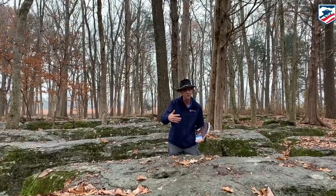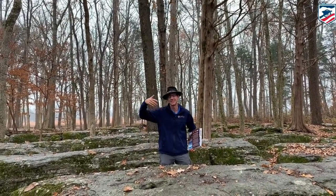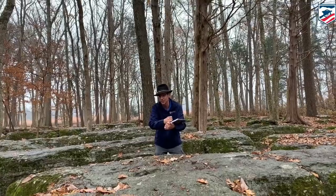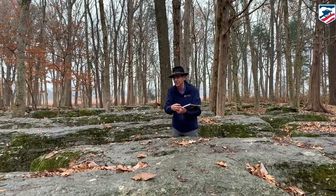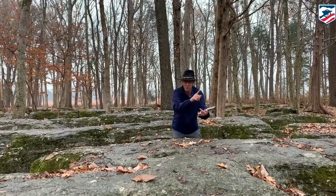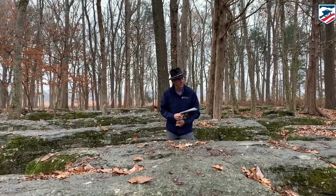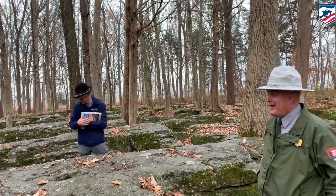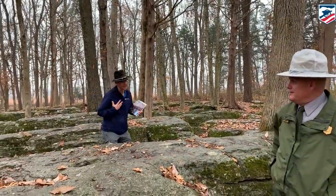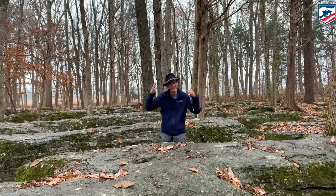We are at a Slaughter Pen, and people say that every battlefield has one — every battlefield has a railroad cut, check here at Stones River. Every battlefield has a sunken road, check here at this one. Does Stones River have a bloody anything? The only other place we'll visit that has a nickname has 'hell' in it — Hell's Half Acre. I can't think of a battlefield I've been to that doesn't have a slaughter pen, although I've got to say ours is pretty unique. I'm a Gettysburg guy, and this is the coolest slaughter pen. I also love the Slaughter Pen Farm at Fredericksburg, but this is the coolest one.